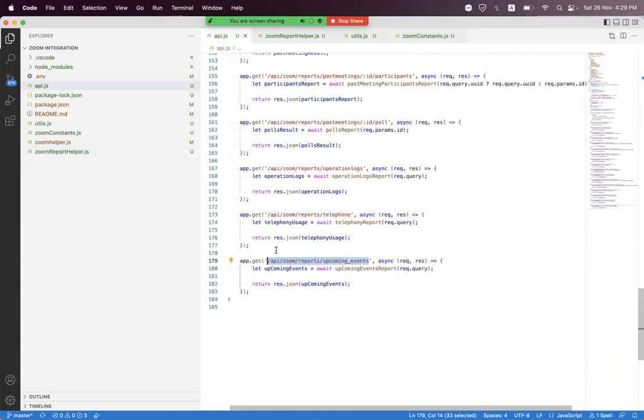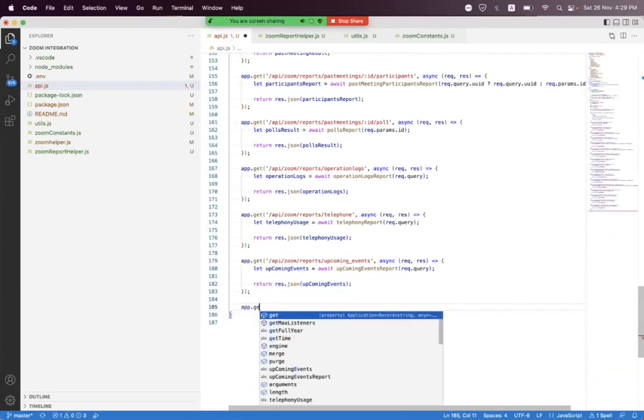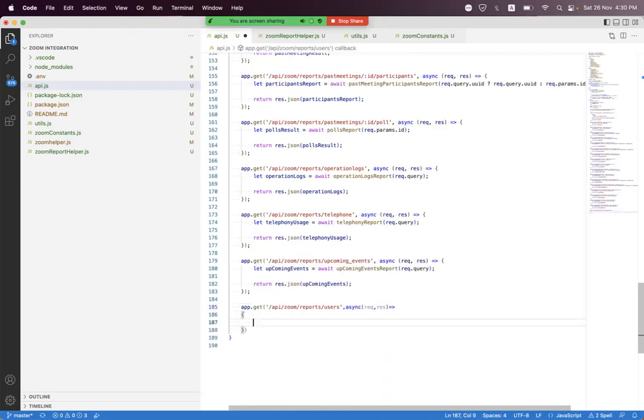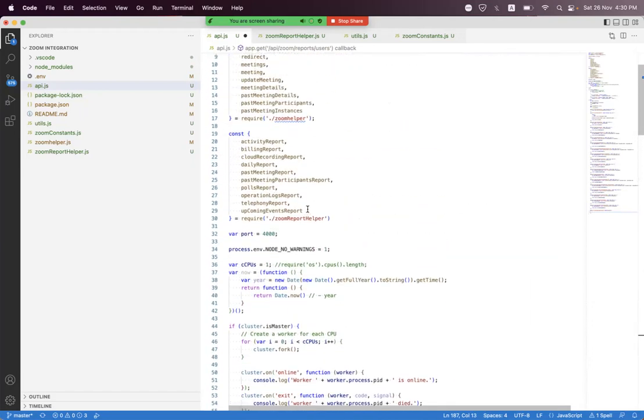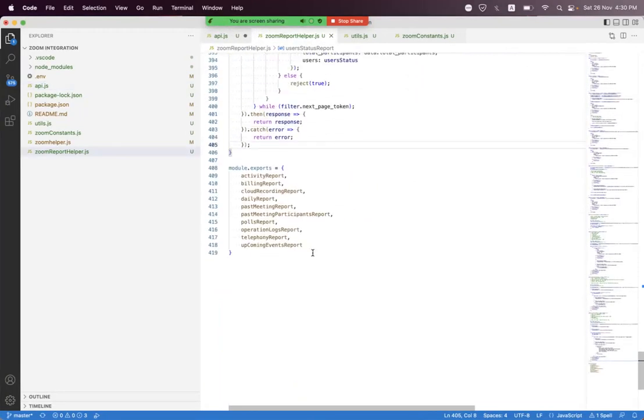And inside the API, we are going to create an endpoint. We say .get('/api/zoom/reports/users'). Okay, so we say async to catch the response, and before that we must import. So we say users status. We do not have it exported, so that's why it is not available.